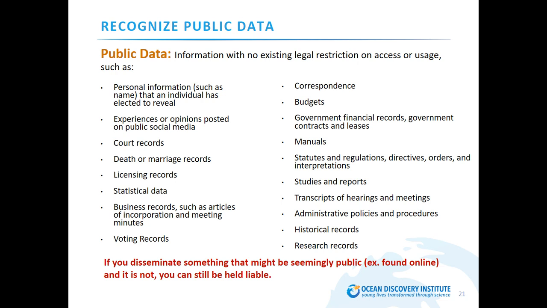Public data is information with no legal restriction on access or usage. Know that while information like court records, marriage records, or voting records are publicly available, we do not disseminate them as they don't pertain to our mission. Sometimes people post opinions or information on online forums like Facebook without realizing the mass reach. Please remember that no information of a confidential, sensitive, or commercially valuable nature belonging to Ocean Discovery should ever be posted on social networking sites.